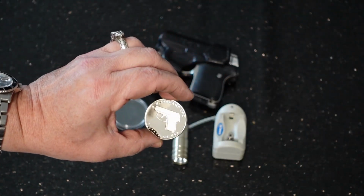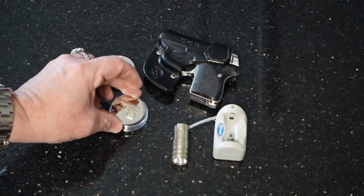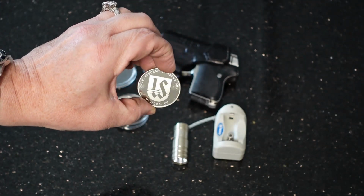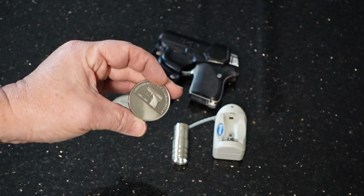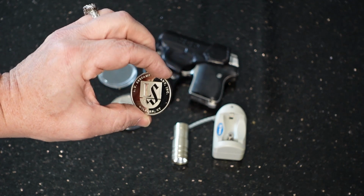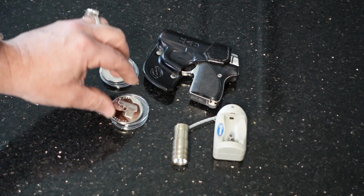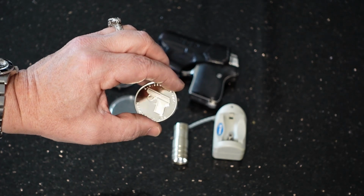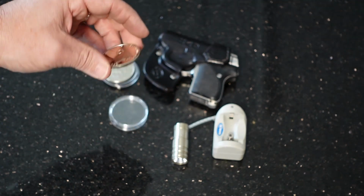This was the first coin that was just the Seecamp coin. I'm sorry, actually, I have that wrong. This design with the Seecamp crest and with the Seecamp pistol on the reverse, this is the original design coin. These were from their inception a limited run. And then we also did a second coin design, which we call the anniversary coin. Not going to get into why that's called the anniversary coin right now, because this is really about the flashlight.